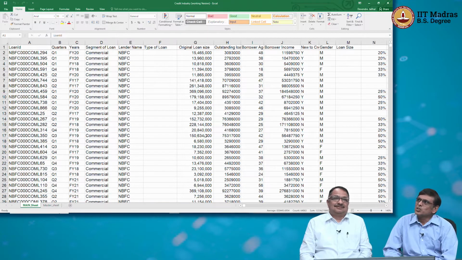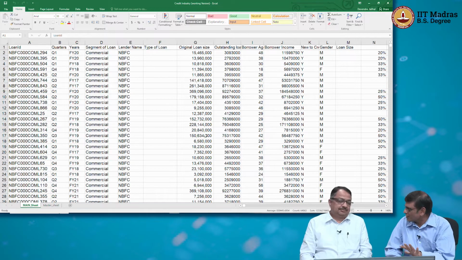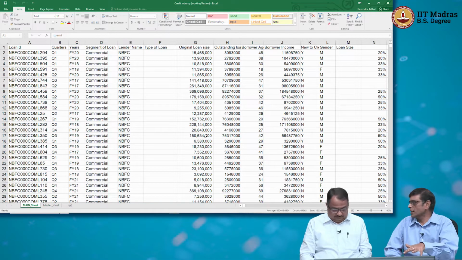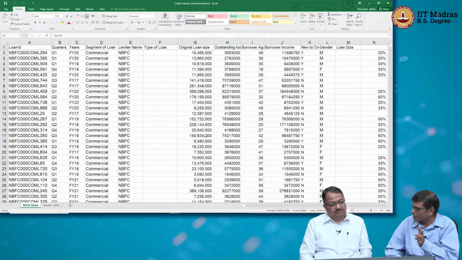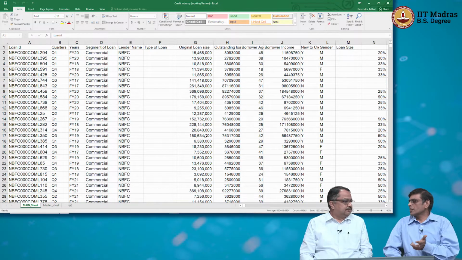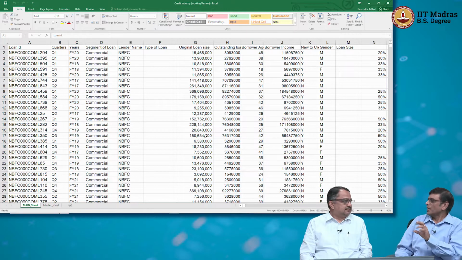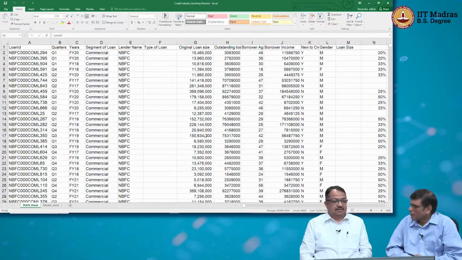Right. So just to be safe, we should not use the names of companies in the analysis. In today's lecture, going forward, we'll just replace the private bank with a keyword called private bank, the public sector bank with public PSU bank, and NBFC with NBFC. So the category names are these. Anybody who wants to relate to the actual names can go back to the previous lecture and look at it.